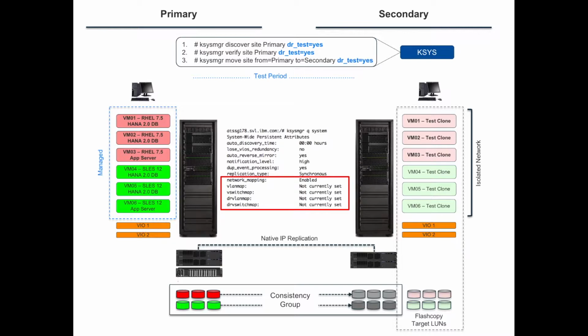In my environment, I do not have them set. I can show you how to set them, but I don't have the physical cabling for me to go ahead and test this feature. So I can still create the clones, but as soon as I bring them online, because I have no network mappings in place, I would effectively start getting duplicate IP error messages because I would have the same VMs online at the same time, same names, same IPs, unless I went ahead and modified the environment. So on the right-hand side, I'm showing that they could be in a completely isolated network.